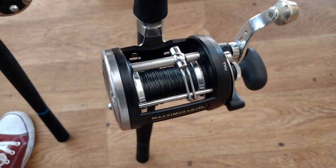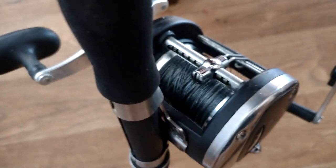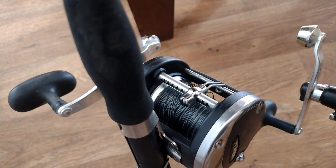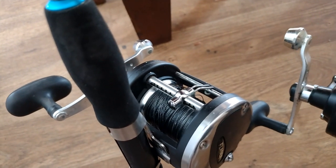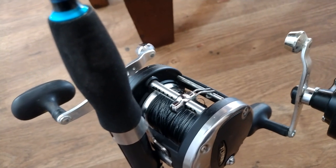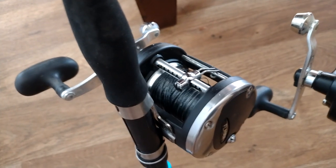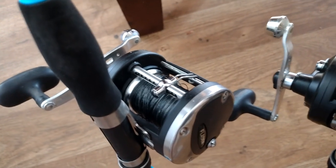These replaced my old Shimano lever drags. The reason for using them today is, as you can see, the braid on there is pretty fresh. What I want to do is get that nicely soaked so that it can soften and sort of like... not bed in, because that's what I want it to avoid doing. We're going to use that and get it all ready to rock.